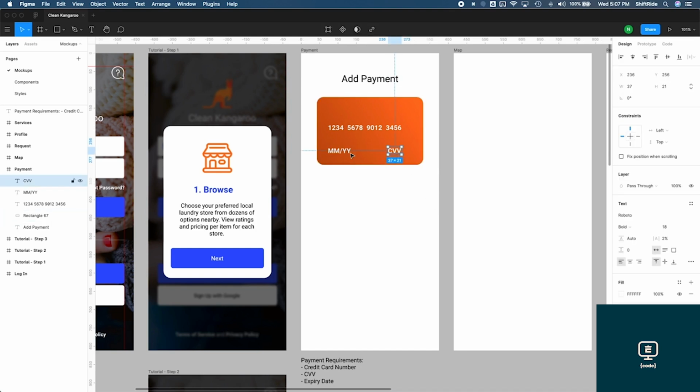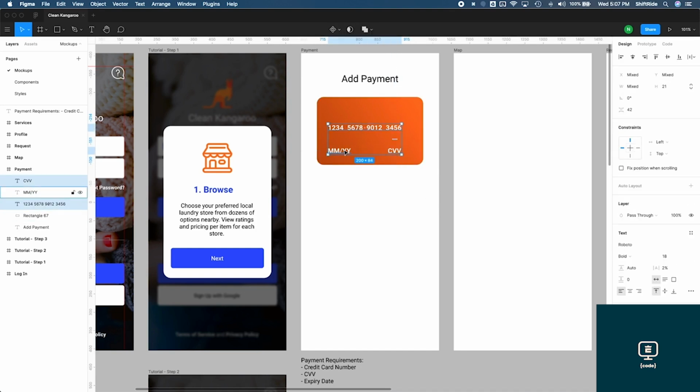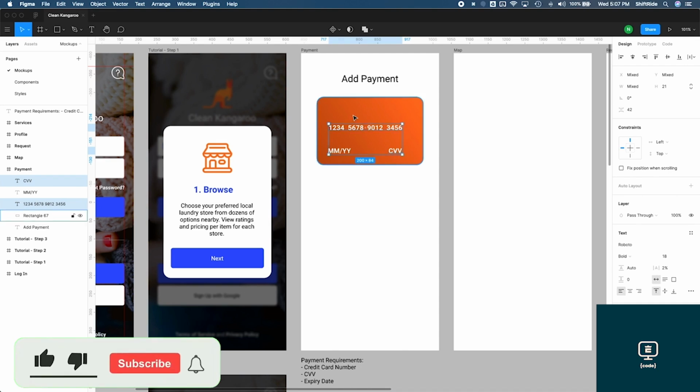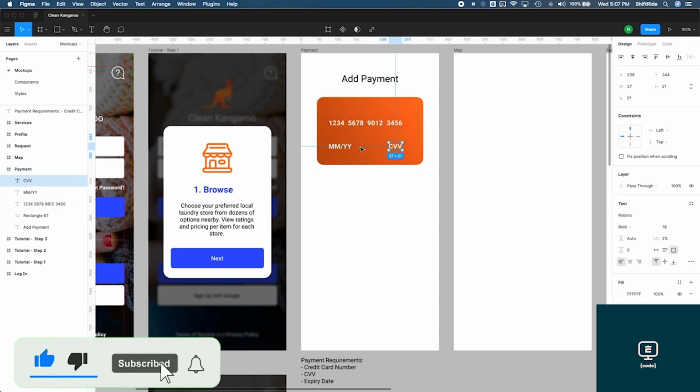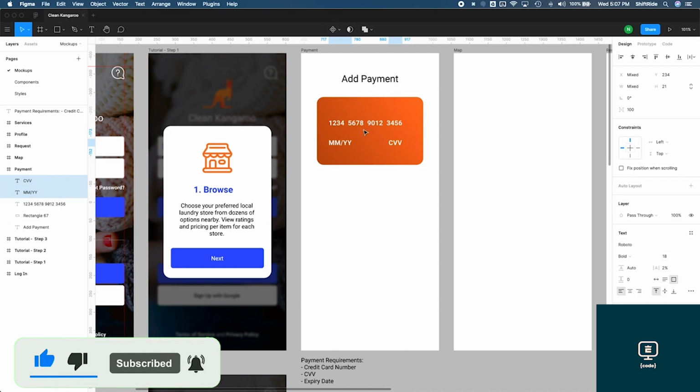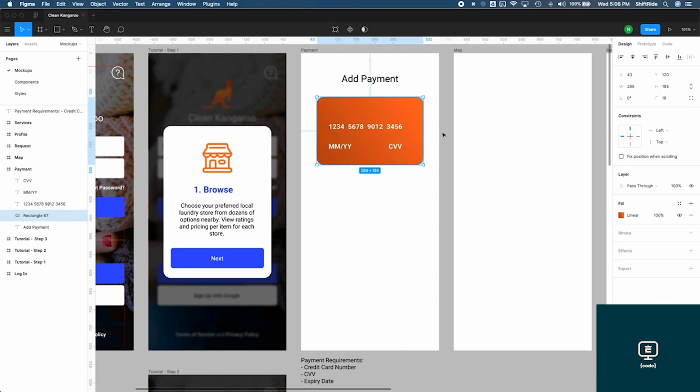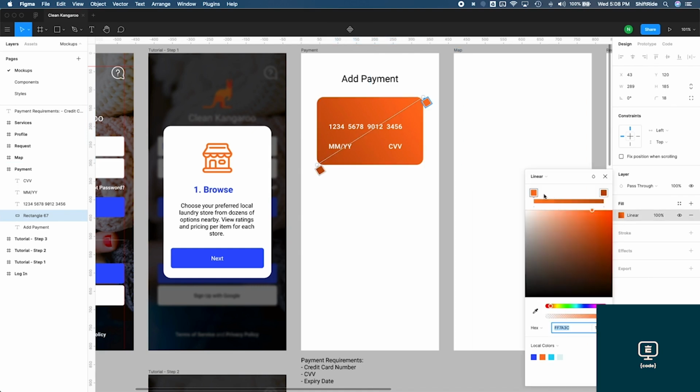I think that's starting to come together. Just going to move it around a little bit. Move these up a little bit. I think that looks good. I have a feeling blue would look better for the gradient here. So why don't we go ahead and actually change our colors from the orange to blue.